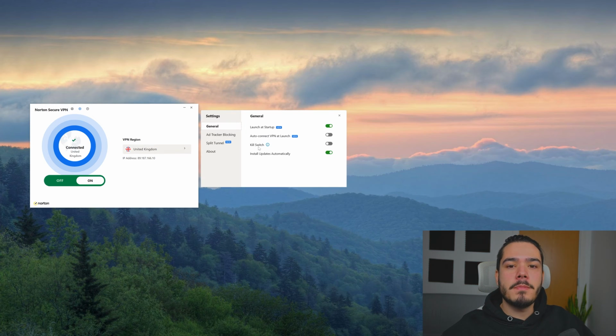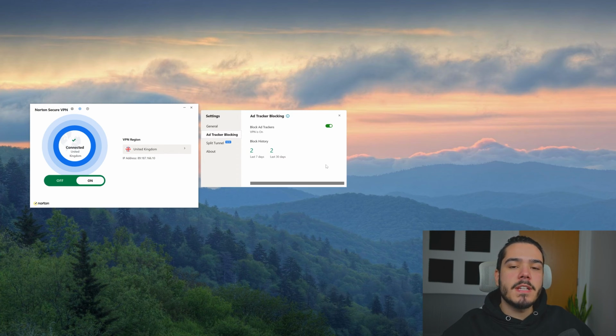Norton VPN has some extra features, and I'm just going to break down a few of them for you. The first is a kill switch, and what a kill switch does is when you're connected to the VPN, and let's say your connection randomly drops, first it will wait to reconnect to the VPN before connecting to the outer world. So this way you don't have any IP leaks or any data leaks, and the kill switch will keep you safe behind the VPN at all times.